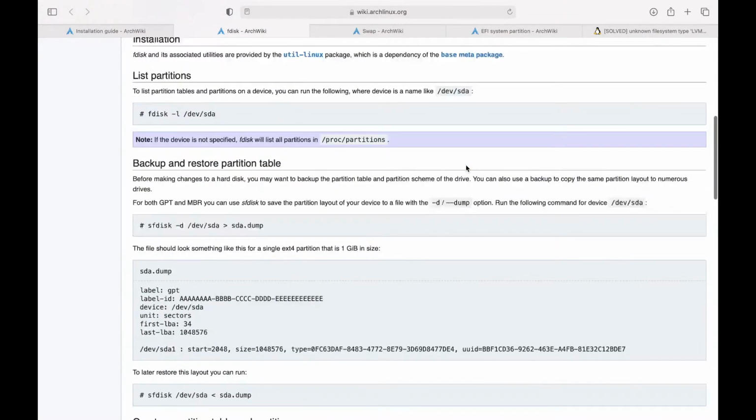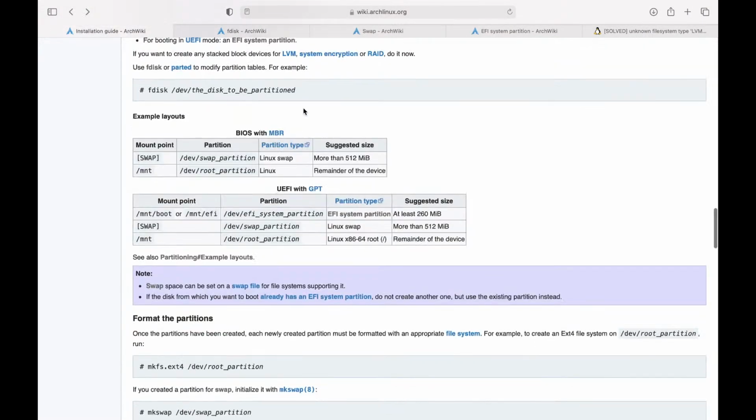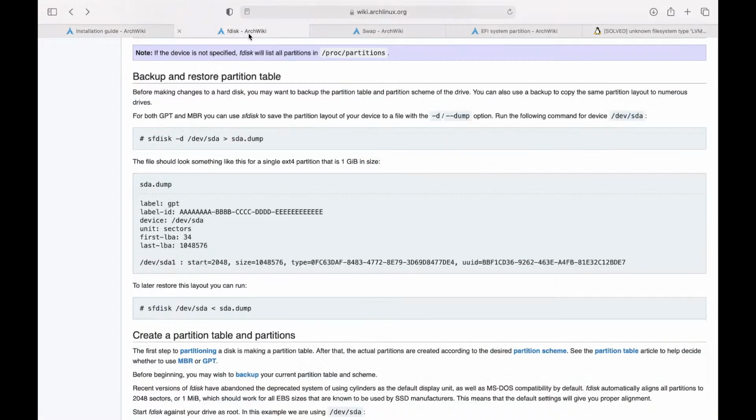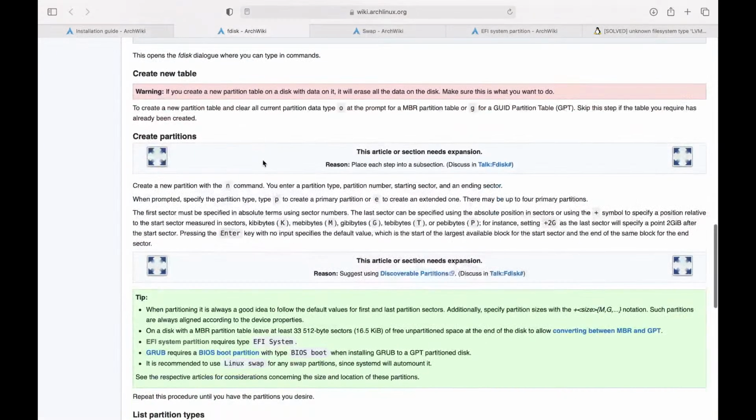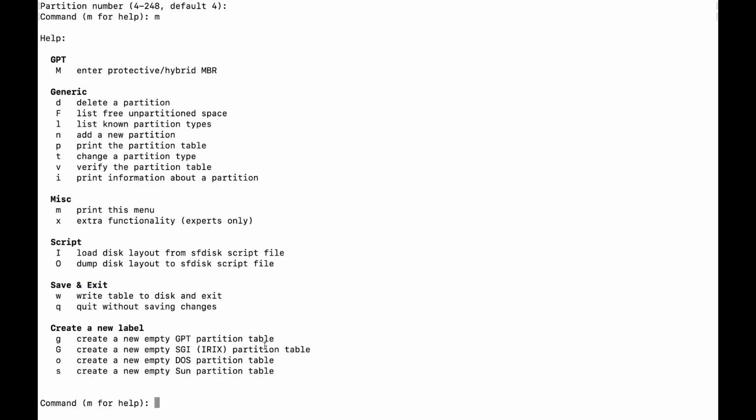If we look at those partitions again, GPT, MBR, and this gives us G. Yeah, so apparently we should use G for a GPT partition table. Okay, well, let's try it. G.